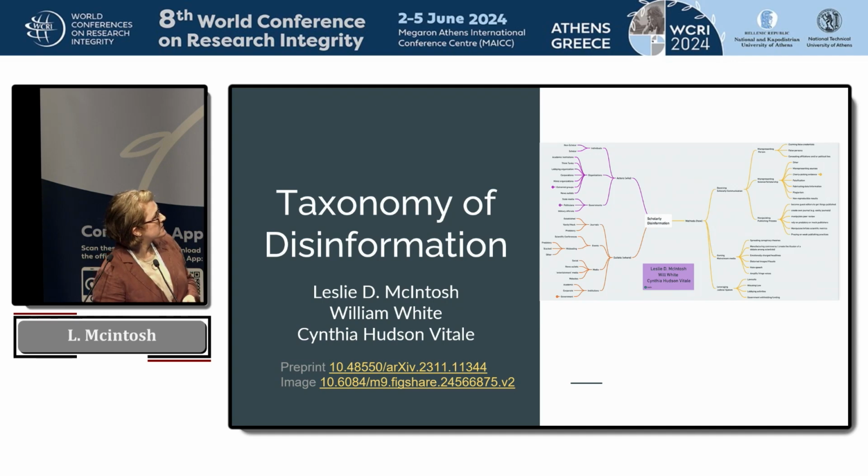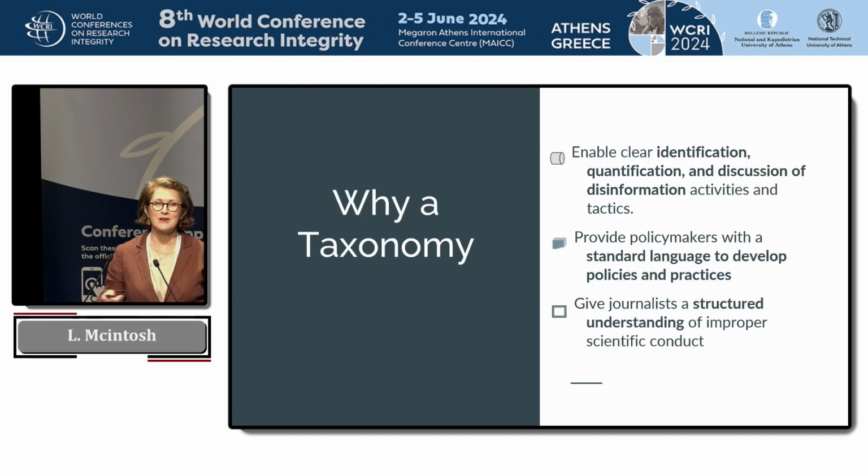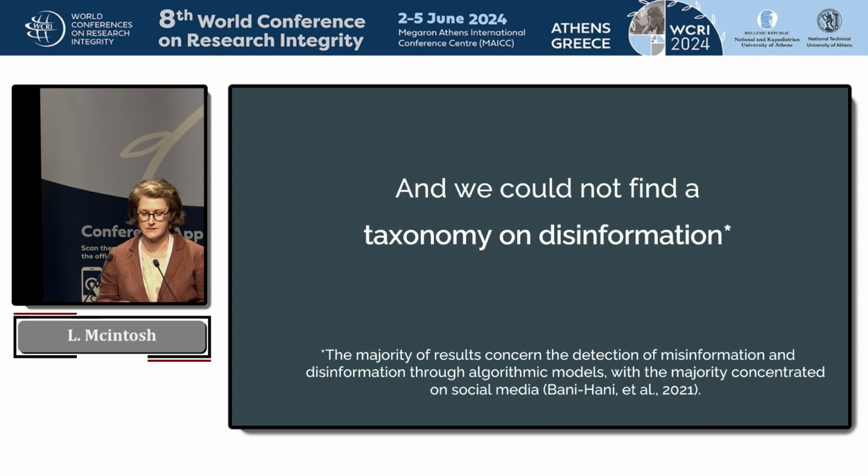This is the taxonomy of disinformation. I'm sure you can view that just fine. Just kidding. So why create a taxonomy? We create a taxonomy to enable clear identification, quantification, and discussion of disinformation activities and tactics. We want to be able to translate science to policy and provide policymakers with a standard language to develop policies and practice. And we also want to work with journalists to give a structured understanding of improper scientific conduct.